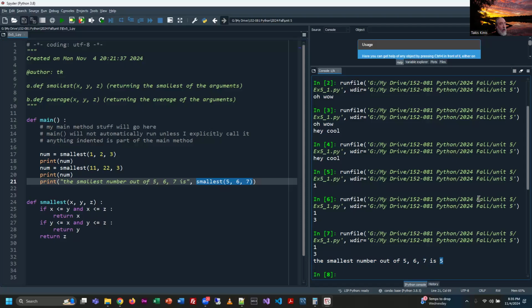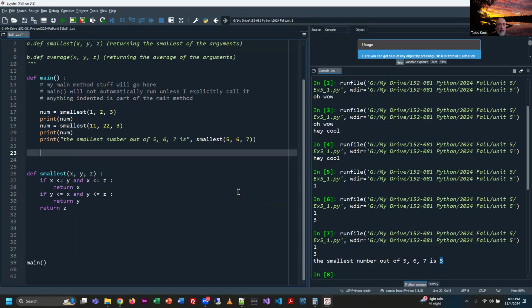And then, of course, you should try different values, try different orders, play with it a little bit and ensure that it's working. However many statements it takes to prove that it's fully working, that's how many you should put in. I would probably prefer that you do it like this, but whatever, as long as I can see that you're getting the correct output. All right, so that's running the smallest function.